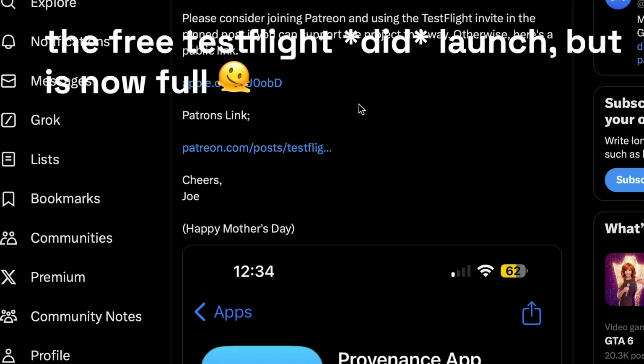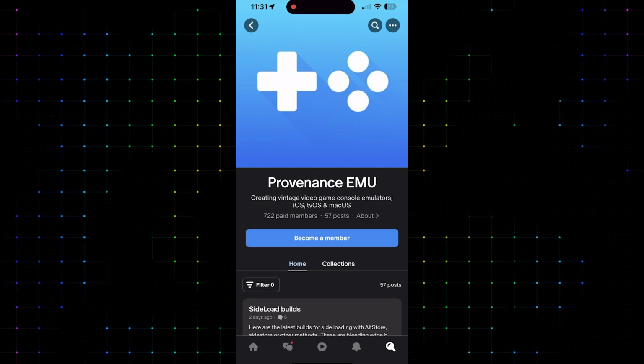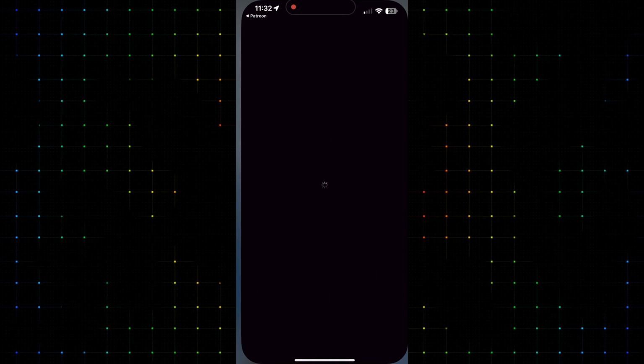Right now, Provenance isn't available on the App Store. The dev team plans to release on the App Store within the near future, along with a free test flight in the even nearer future. But currently, the only way to get Provenance without AltStore and sideloading is through their Patreon, where they have the test flight available. Their Patreon costs $5 a month, and once you've subscribed, you can just click on the test flight link to download it straight to your phone.